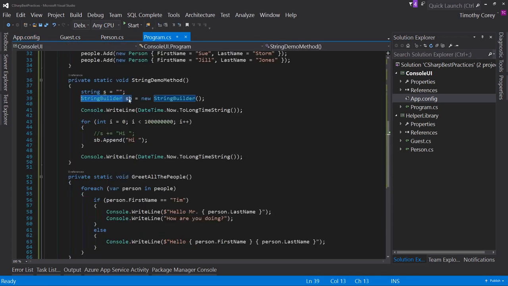For example, this variable s right here. If I were to be using this, and let's just uncomment this to pretend like I am, and let's take out a few zeros just in case I accidentally run this. If I were to use this variable here, by the time we get to here, that variable is gone. Microsoft has said, we declare it right here, we use it in this for loop, but by the time we're done with the for loop, we don't use it again. Therefore, I can get rid of it at this point in the code right here, line 48. Microsoft's very efficient about that kind of thing.